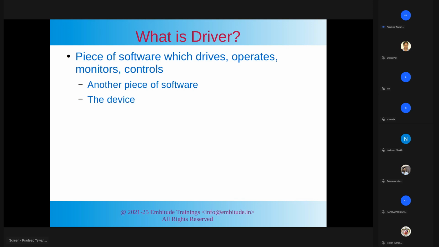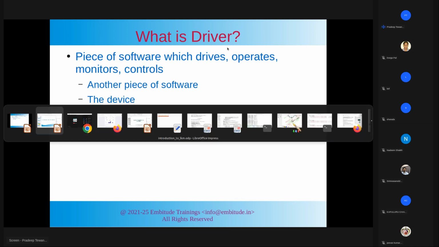All right. So now, why do we need the driver? The important question which comes is, why do we need it? Typically, the answers I get here are for security reasons, so that application code should not touch the hardware directly and all those kinds of things. Yes, those are secondary things. But the reason we need the driver is something called abstraction.